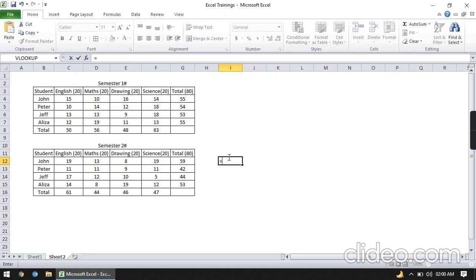For the subtraction, we will use the equals sign. We will select the value of the first column, use the minus sign, and choose the second value that we have to subtract. So we get the answer in 4. It's very easy, it's very common, and you can easily use this function everywhere in Excel. That's a basic thing that you can use.